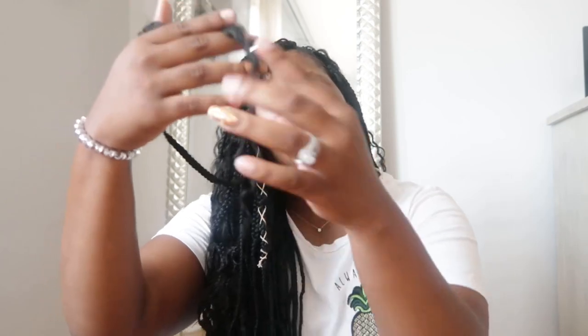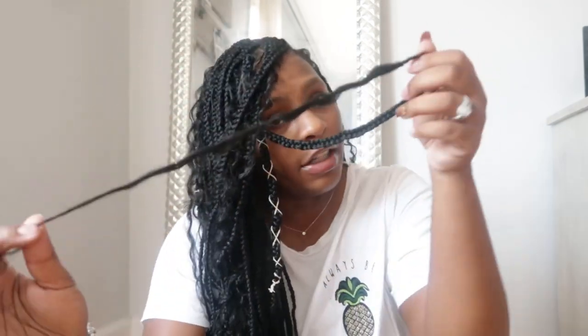I just don't like that the curly hair tangles up so much, and I feel like the water and the mousse mixed together does help it a lot. But I mean, this is what you get. The hair is called Expressions. So that's the type of curly hair I used.